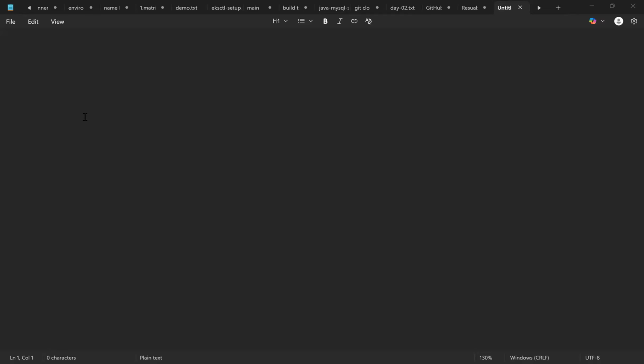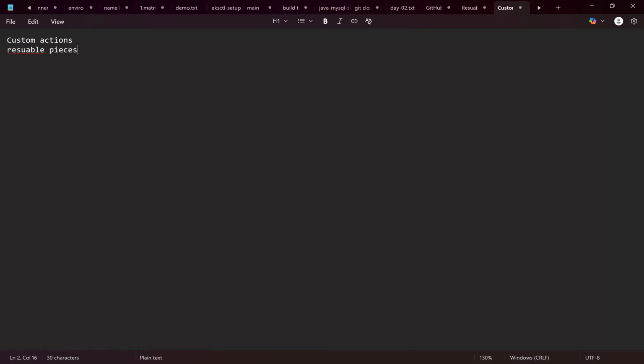In a custom action as well, you create reusable pieces of code, some functionality that you created and then placed for reuse. Like I showed you in the marketplace, we have multiple custom actions available, some verified and some unverified.